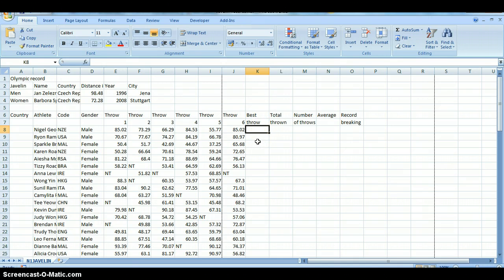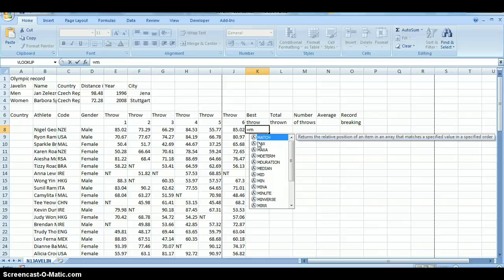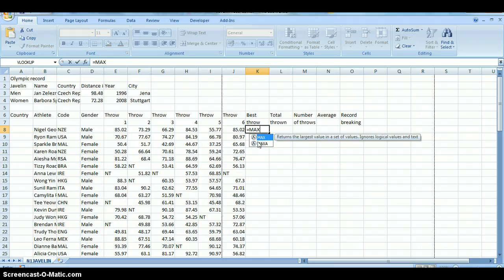the correct way to find the best throw is, first of all, you start off any function or formula with an equals. And you could use the function max, which is short for maximum.